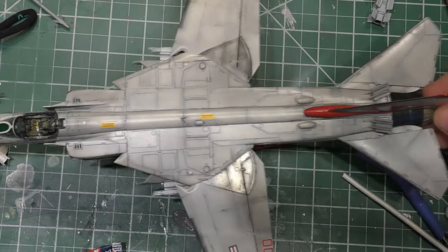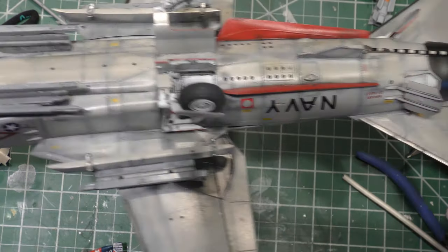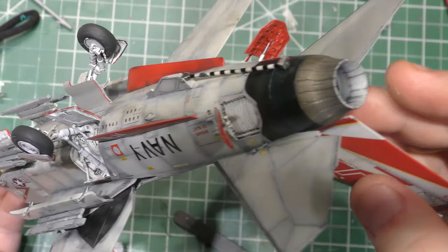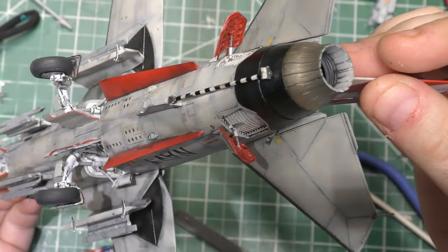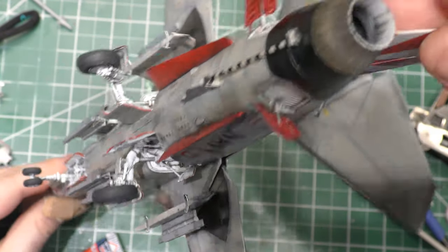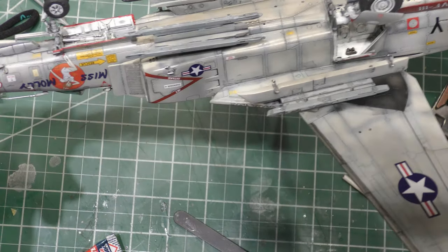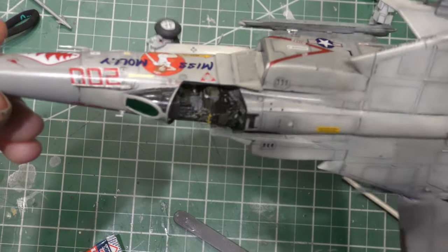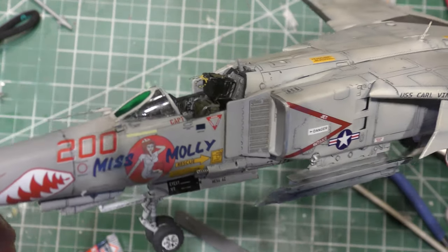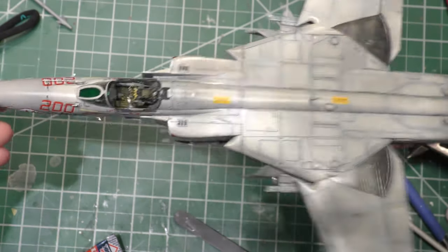Woohoo! Hey, so our status right now. Look at this. Landing gear doors on. Air brakes attached. I corrected a little mistake there. I had painted them white, but then I took a look at an F-14 with its big air brakes open. They were red, so I redded them up. We're so close to being finished. Touched up the cockpit a little bit. Painted up the ejection handles.